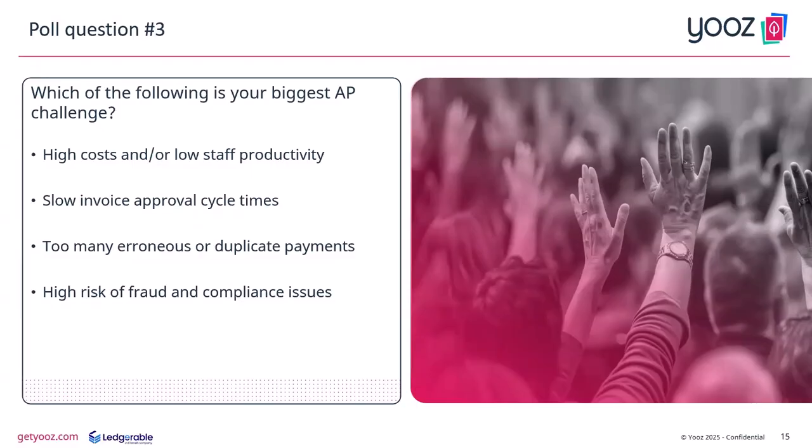I think one of the ones I probably hear the most is really the invoice approval cycle times, because of the relationships that you have with your vendors and your subcontractors and everybody inside of your environment, people don't want to risk that, and slowing down approval can slow down payments.